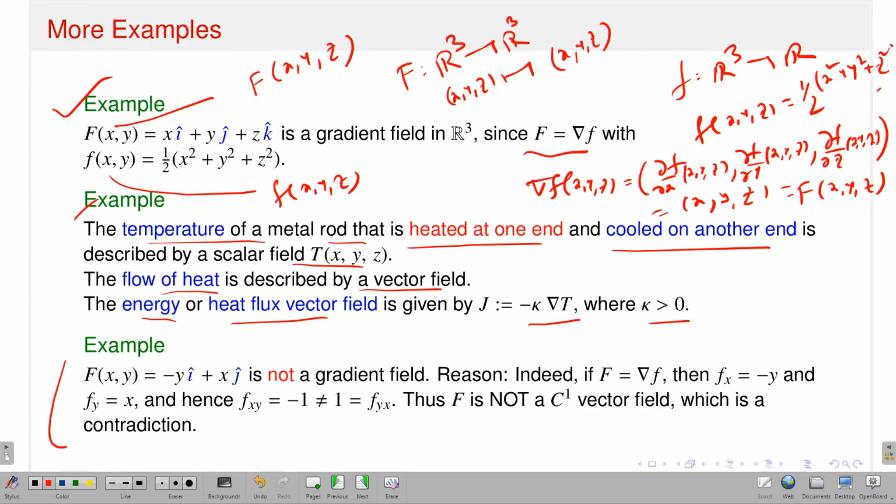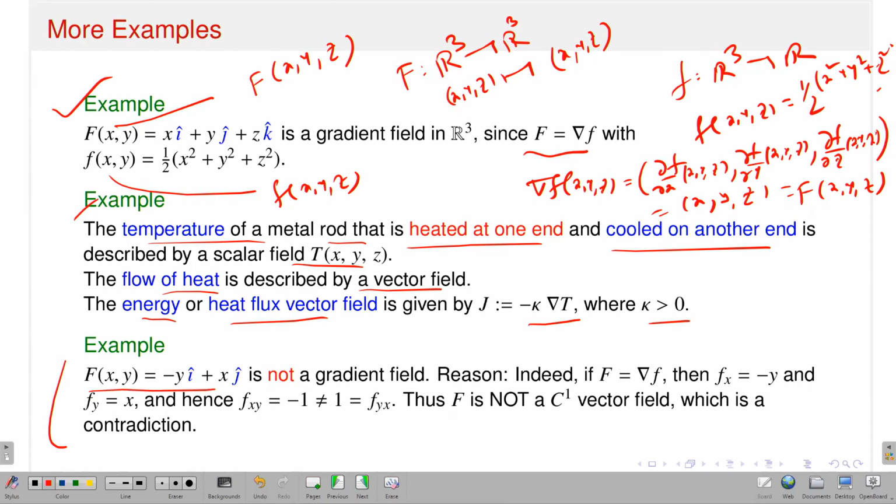Now this is one example where I have a vector field which is not a gradient vector field. So I have discussed a couple of examples which are gradient vector fields. That means given a vector field, I can say that this is the corresponding scalar potential, and if I take the grad of that scalar potential, I will have the vector field that I started with. So this is the example where I have a vector field which is not a gradient vector field. So what is that?